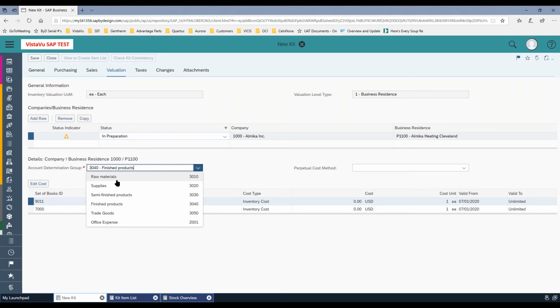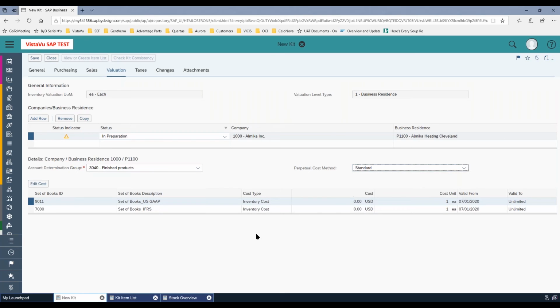And I've had engagements where they just put it all in finished goods. On my inventory balance sheet, I don't need to know raw from finished. Or some people make this very detailed. I've seen people make it equal to their product categories, which I think is a mistake. That's redundant. You already have product categories, but there's that.